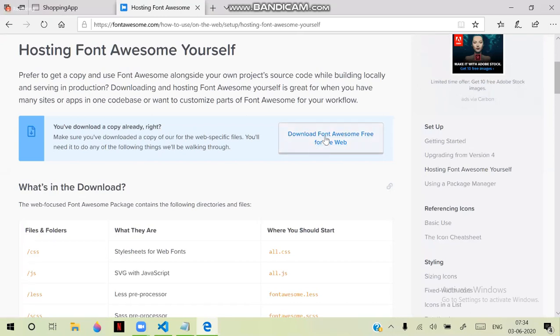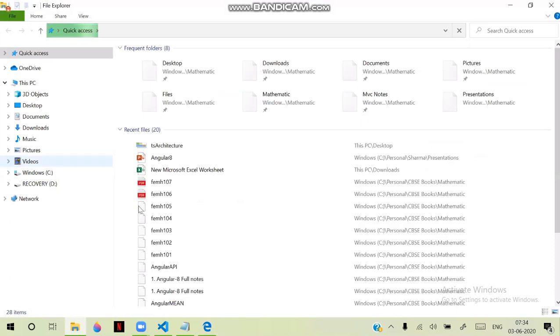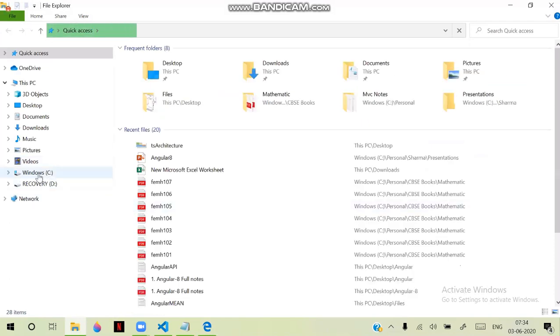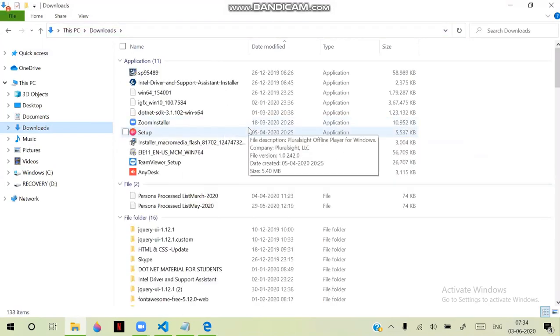Already I have the downloaded zip file. I will show you. You have to go to the downloads, and you will have the downloaded zip file for Font Awesome.